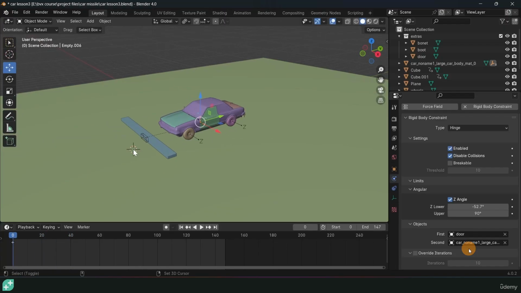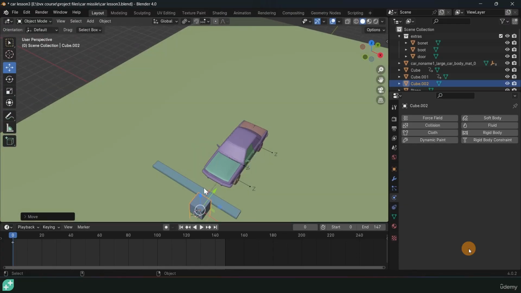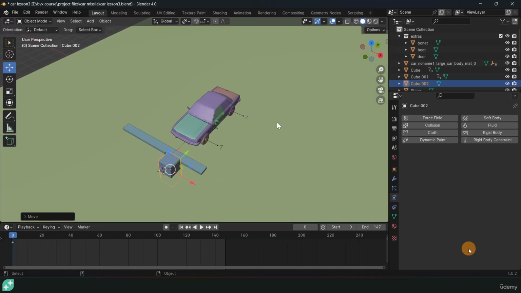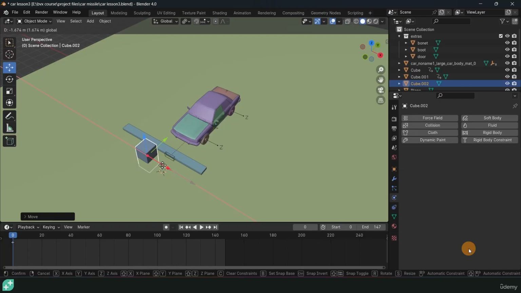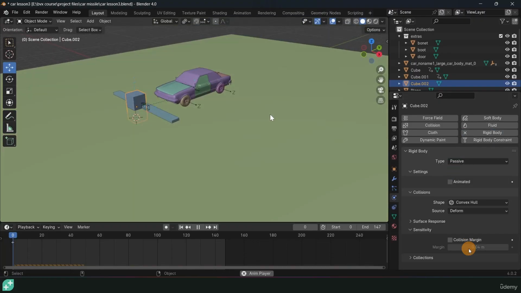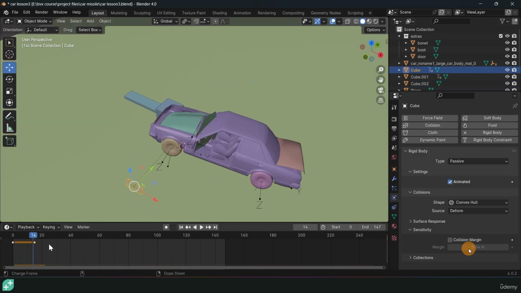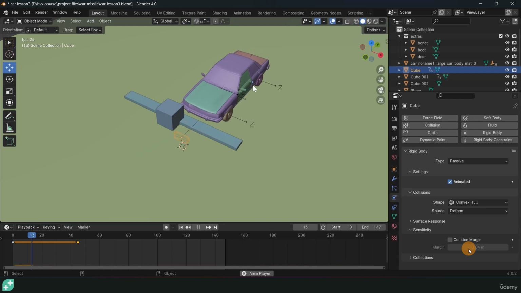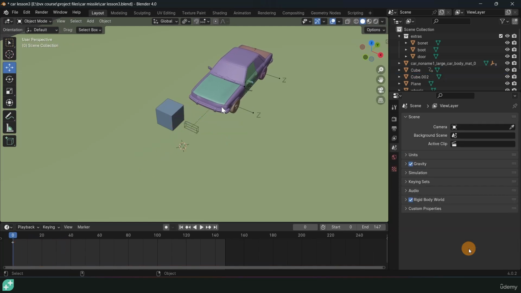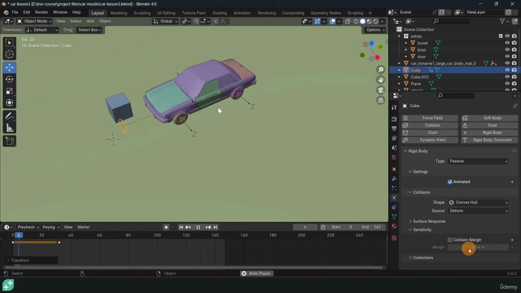And just to make sure that we can test this correctly, I'm going to add a cube so that this collides with that cube and bounces and basically pivots. I think it should be around here. Yeah, give it a rigid body, passive, perfect. Though I think this is too fast, so let me slow it down and remove the hump. Maybe make it faster.